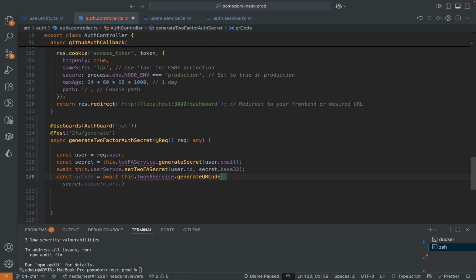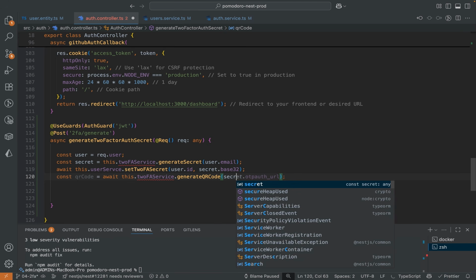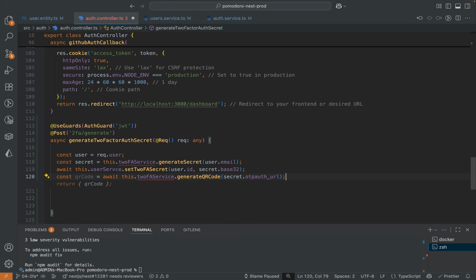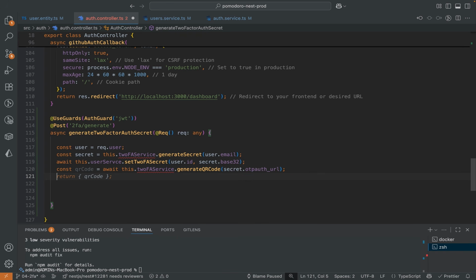This will take the secret dot OTP auth URL. And finally, we're gonna return the QR code. And we need to return the secret.